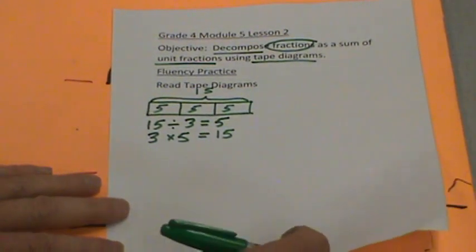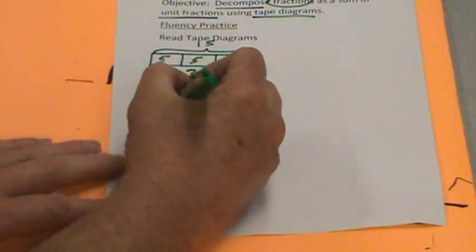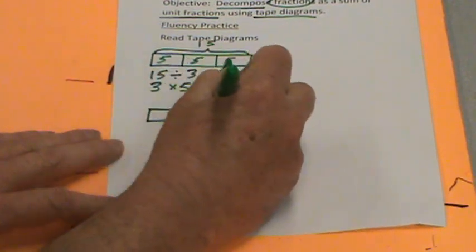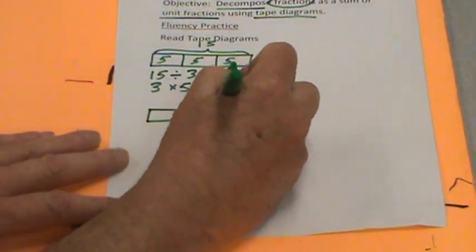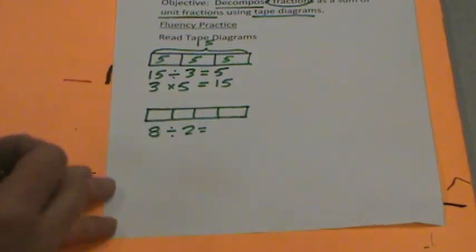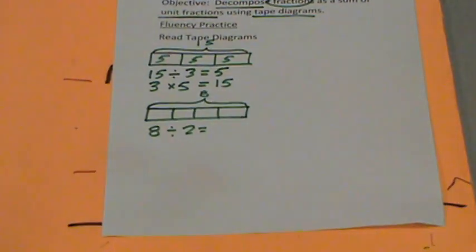Let's continue on with another one. Are you ready? Yes, we're ready to rock. Okay, we're going to take this here tape diagram. And this little fella, we're going to make a tape diagram. We're going to break it into 4 pieces. Just 4. 1, 2, 3, and 4. And there it is. And this tape diagram is going to represent 8 divided by 2. And I know, you say, Mr. Leggett, I know that off the top of my head. But I want to break it all down. All right? So what we have going on is the total is 8. The whole. We're dividing it by 2.